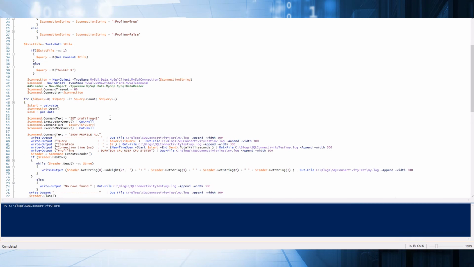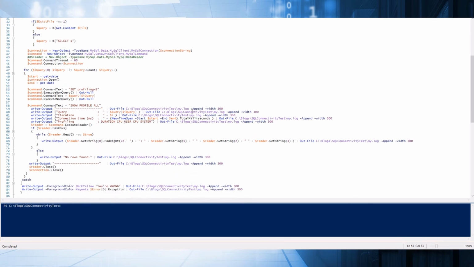As we mentioned in chapter 11, to test the connectivity using Azure SQL Database, we use retrieve statistics. In this case, we don't have this option, but MySQL offers us one option, which is set profiling equals 1. That means that you are going to have some information about the duration of the query and all the phases that we have when we run one query. We are going to retrieve all the time spent in duration, CPU user, and CPU system for each query that we run. We are going to save the data in this file, my.log.